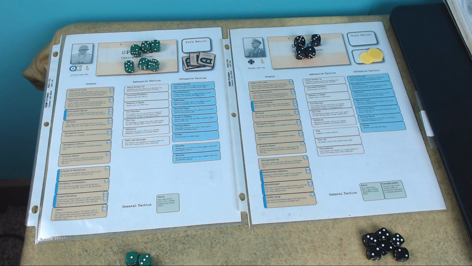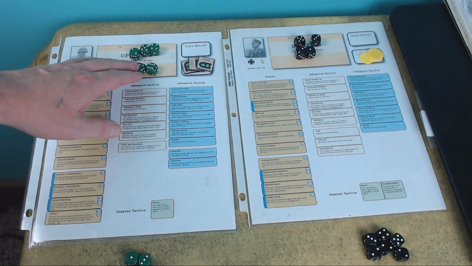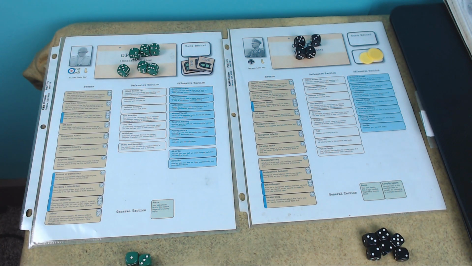So here's a look at the ops sheets for both sides. The Americans, they have the first turn. The basic game length is 16 turns, and they start off with 6 ops, as you can see by the 6 green dice. The Germans start off with 4 ops. They do not go first.